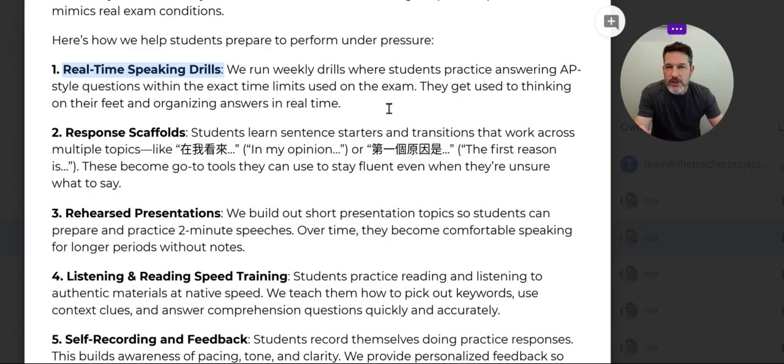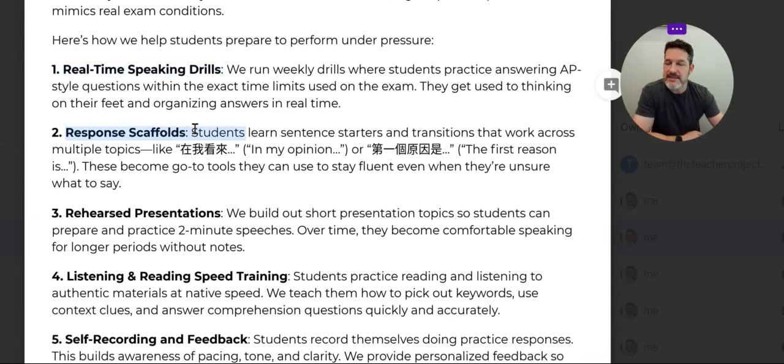But knowing that you know what to say gives you that confidence and prevents you from getting stuck in your head. Right? You don't want to get stuck in your head on the AP exam. You don't want to be stuck in your head in a conversation. Right? You want to be able to respond to people. You want to be able to have that conversation in a real-time environment.